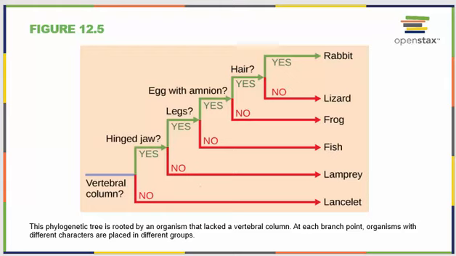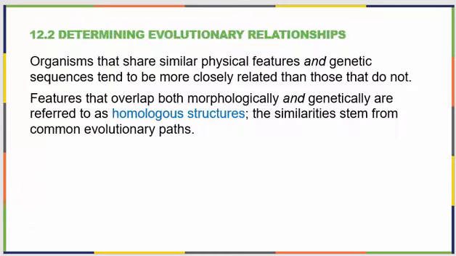Frogs have a vertebral column, a hinged jaw, legs, and they're lacking an amnion, which is a wrapping around their eggs. So when you get up to lizards, they have the vertebral column, the hinged jaw, the legs, eggs with the amnion, but they're missing hair, which is what separates them from the rabbits, or in this instance, it would be easier to say mammals. But you can kind of see how these trees work. So same generalized information. They look a little busier because we include more text in them, but they can be slightly easier to follow. So how do we determine these evolutionary relationships?